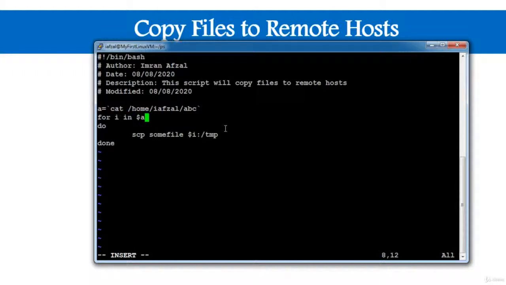$A. Then you do the same thing again. So now you don't have to specify all your host names in the script. You could just specify all your host names in a file, and then tell the script to go and read that file and execute that command against it. That's pretty much it about this lesson. If you actually have multiple hosts that you could try on, go ahead and try, and I'm sure it'll work.